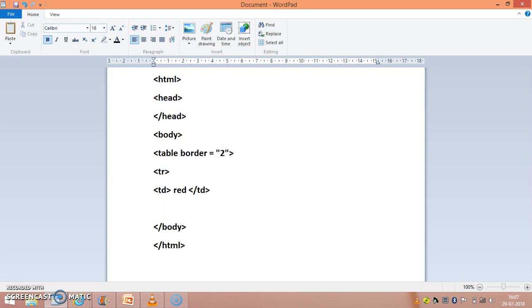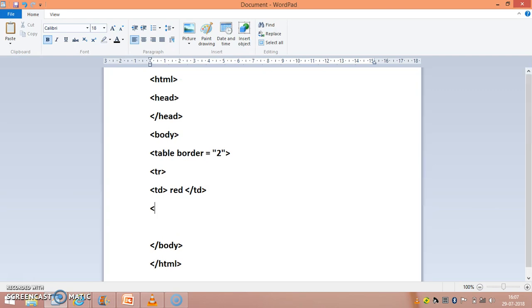td. So basically these are the rows of the table, and these are the columns which will contain the names. So if you want to create an empty column, you can just type td and close the td tag, and don't type anything in between. It will create an empty cell.